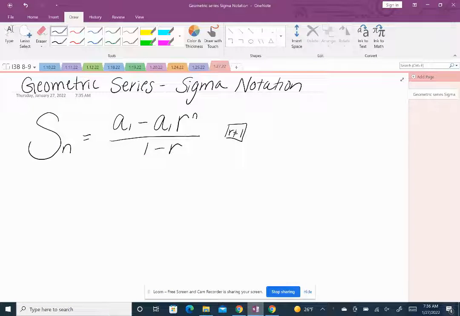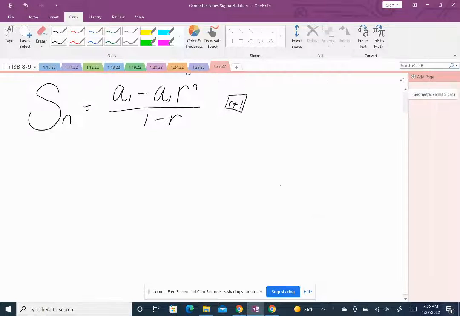All right, guys, so we've already done geometric series. Now we're going to do geometric series with the sigma notation. All it is is just one extra step. You don't already have the information given to you in the same way. So we're going to just keep the same basic formula. I know we had two formulas when we looked at geometric series, but just to keep it simple, we're going to just stick with one.